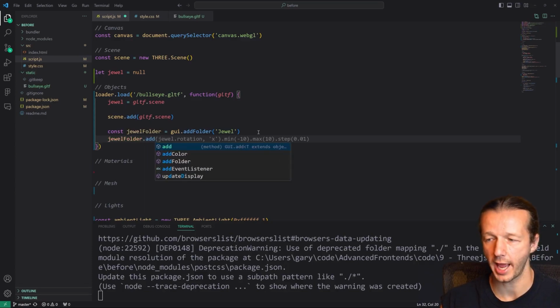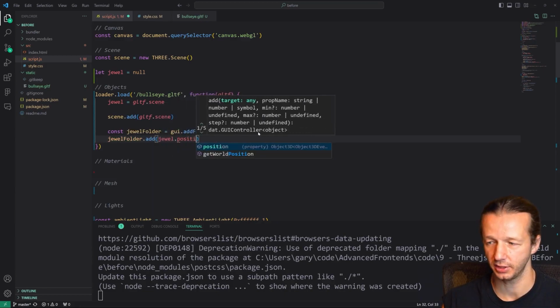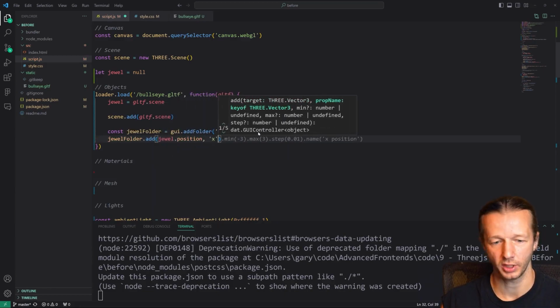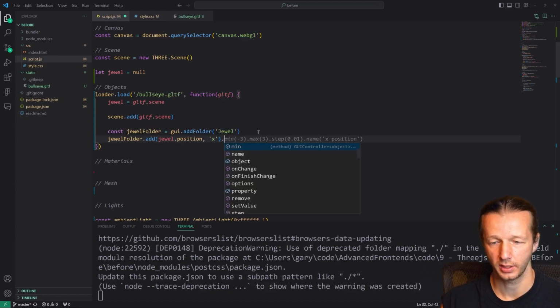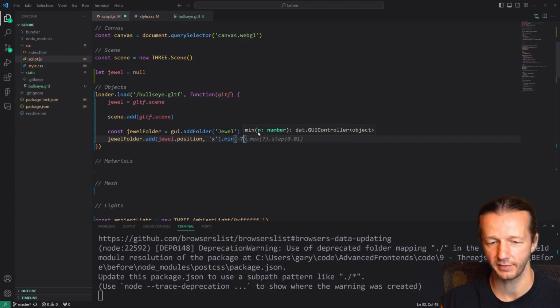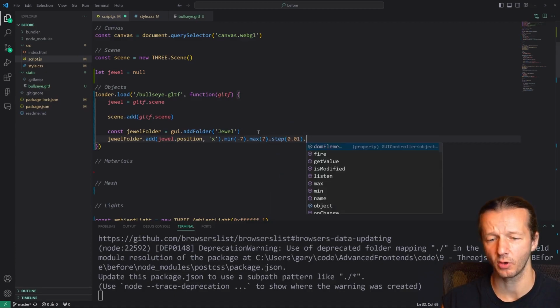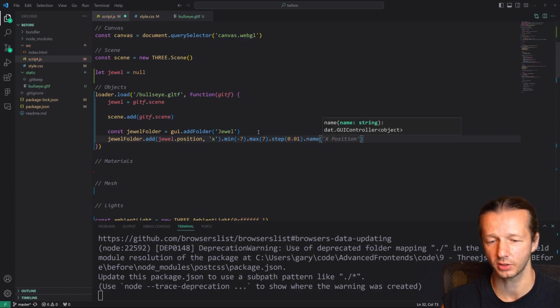So for joelFolder, we're going to add joel.position, and we're going to use x, with a min of -7, a max of 7, and a step of 0.01 like we did before. This time we're also going to give it a name, so we can chain on the name method and give it position X.